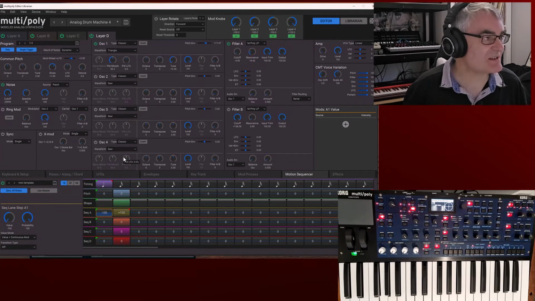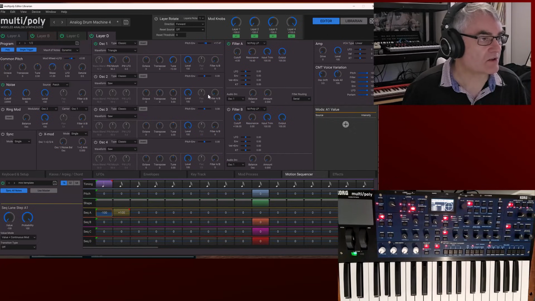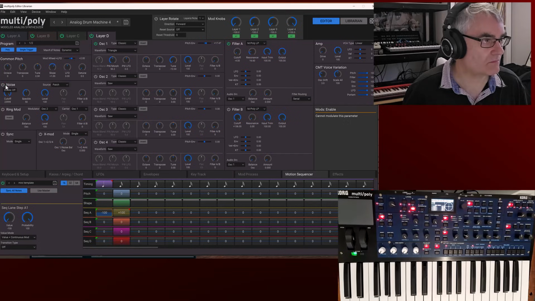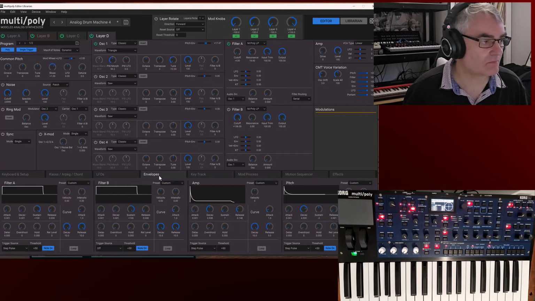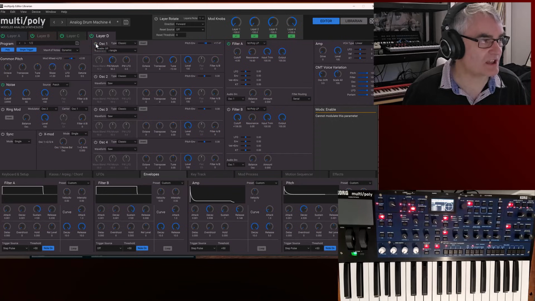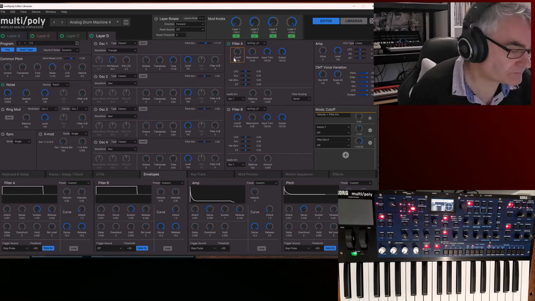So this is the cymbals type sound. So this is what I mentioned. If I turn the noise off, you can hear that pitch envelope doing its thing with a triangle wave, and then this is the noise that goes on top of it. If I turn the oscillator off, you can hear it's a fairly basic open and close of that filter.